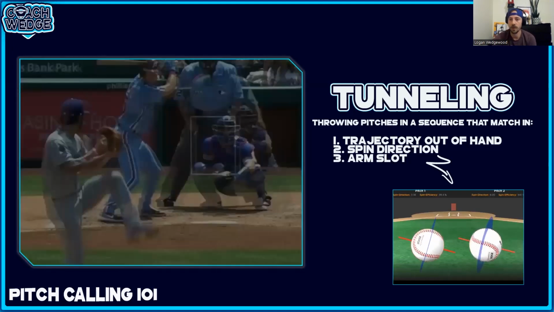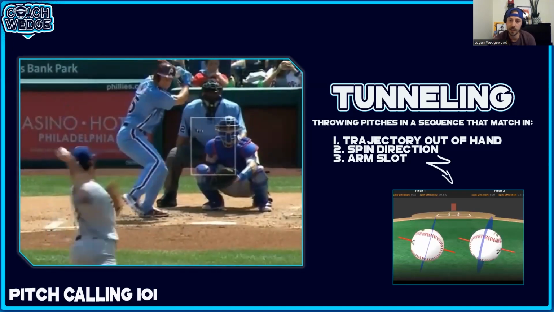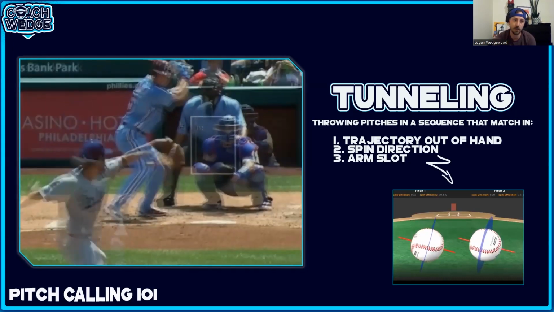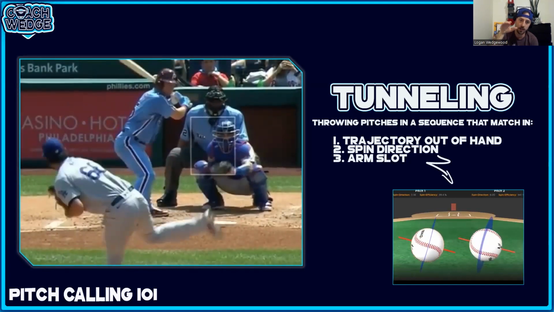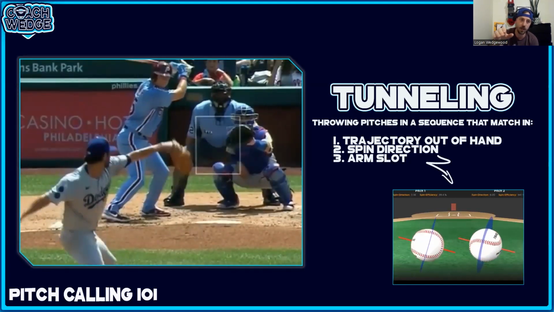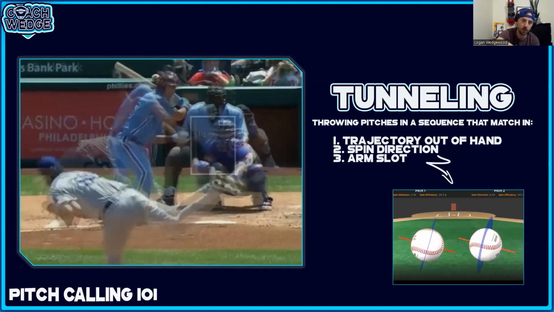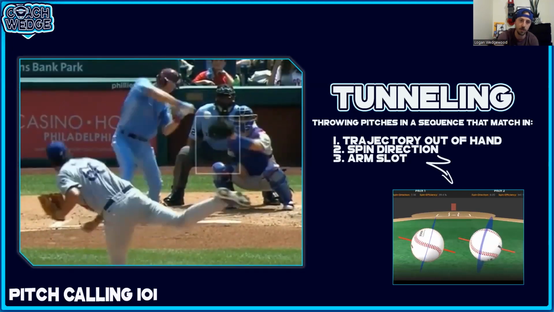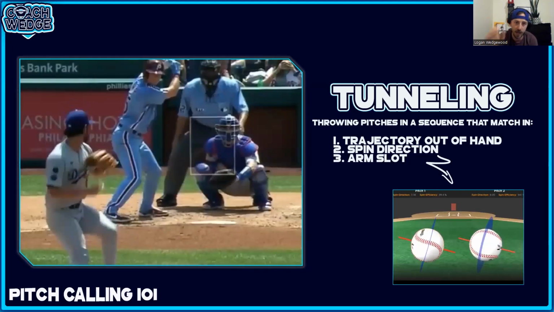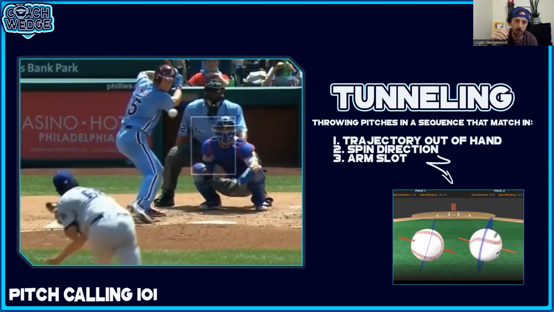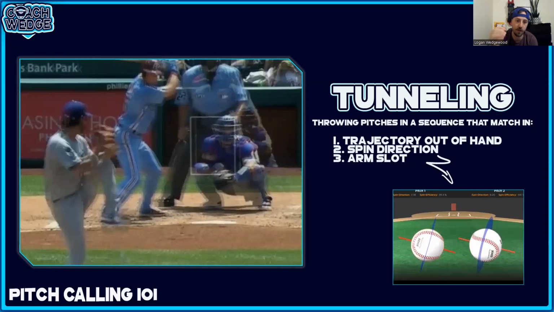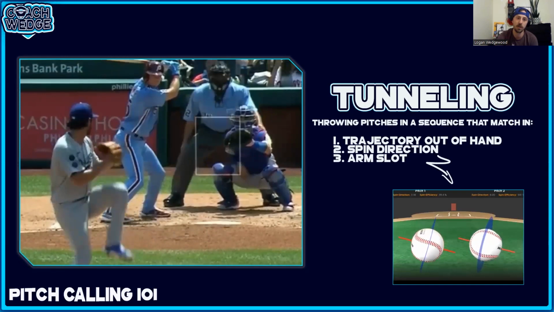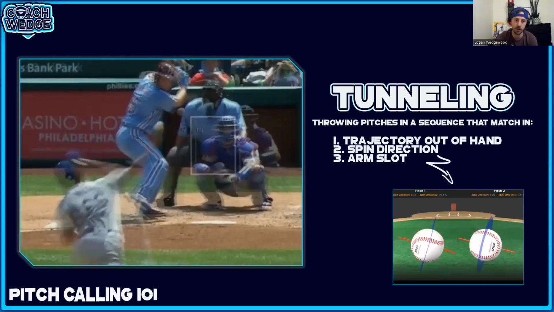When we look at the 3 things that lead to a good tunnel, number 1 is the trajectory out of the hand. If the ball doesn't come out of the hand the same, in terms of direction. As you can see with the fastball, it comes out of his hand and goes straight towards the top part of the zone. And when you watch the curveball, you see it go towards the top part of the zone until it tumbles off. So the ball is coming out of the hand the same way on both occasions. I would say probably about 30 feet before the ball is split, and one continues going straight, which is the fastball, and one tunnels off and turns into the curveball that goes down.